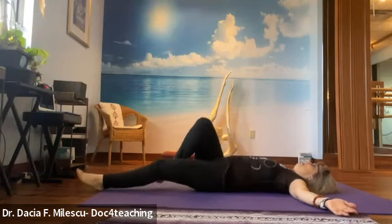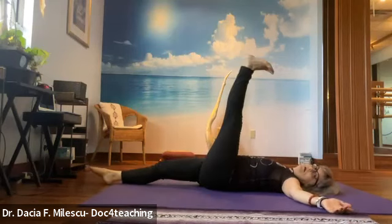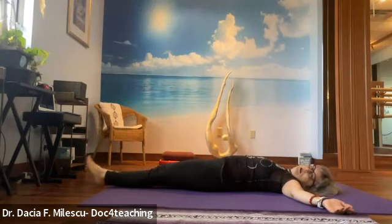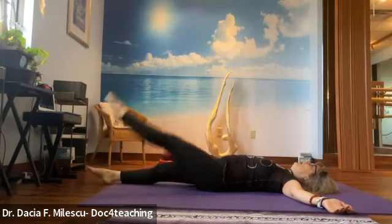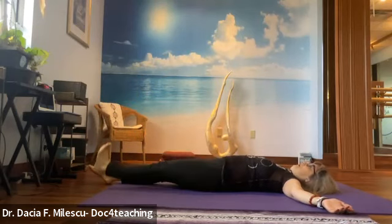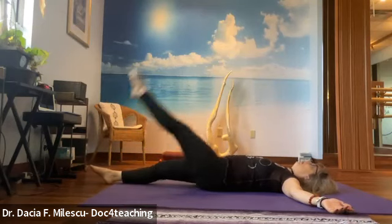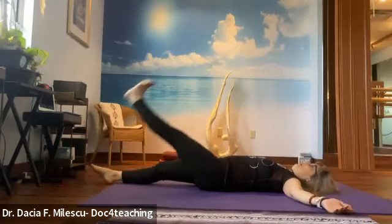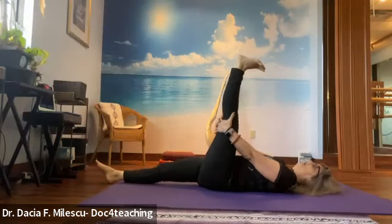And return. All right, let's do the other side. So, pointing the left toe up, flex the foot, bring it down. Point the left toe up, flex the foot, bring it down. Keep going, three, two, one. Good, now bring the leg up, interlace your hands behind the left knee.